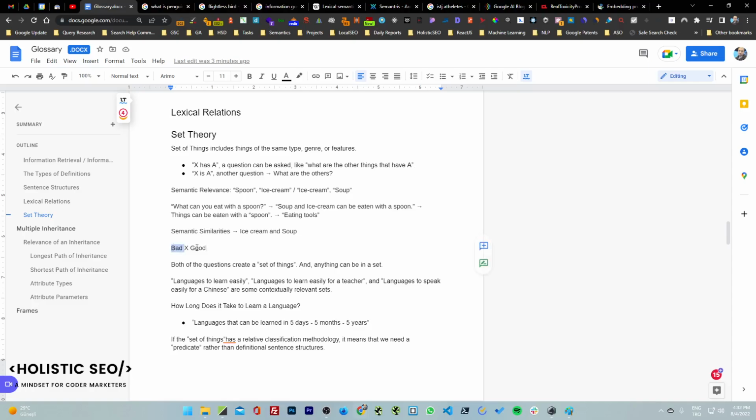If you check the words bad and good, they are not similar at all. They are entirely antonyms. They are opposites of each other. They are the opposite of similar, but they are highly relevant, especially in query semantics, the antonyms, like the word good and the word bad. And it is one of the methodologies used in information retrieval.